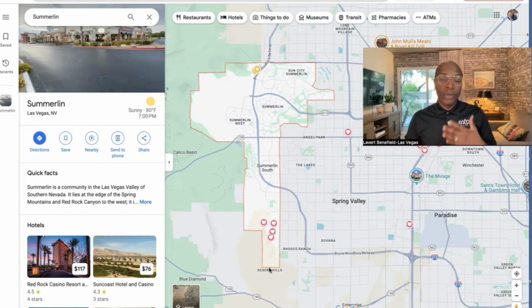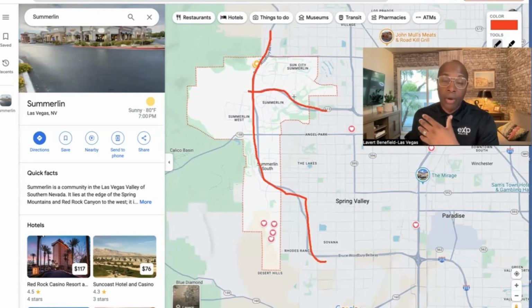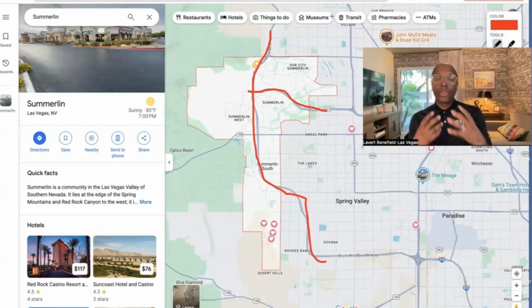Now, what we want to do first is give you, again, that map, kind of Google view of Summerlin. Again, it's going to be more towards the west side. You'll see here, as we pointed out earlier, this is that part of the 215 that takes you through Summerlin. I want to point out this area here called the Summerlin Parkway, and that gets you through Summerlin as well. So it connects you to that 215 that goes around Las Vegas in that rough C shape. So you have 2 really strong roads that get you around.